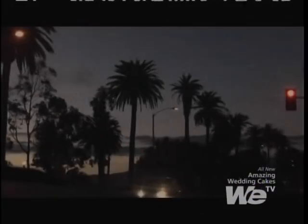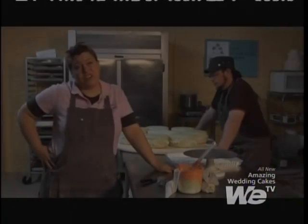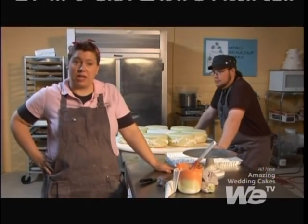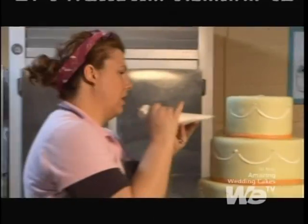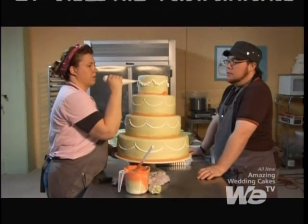Sometimes it gets a little tough because the cakes go late into the night. So it's about 11 o'clock at night. We got to get this Arboretum cake done for tomorrow morning. It's going out first thing. And, you know, sometimes it happens in the bakery. We like to have our product really fresh, so we work late into the night.